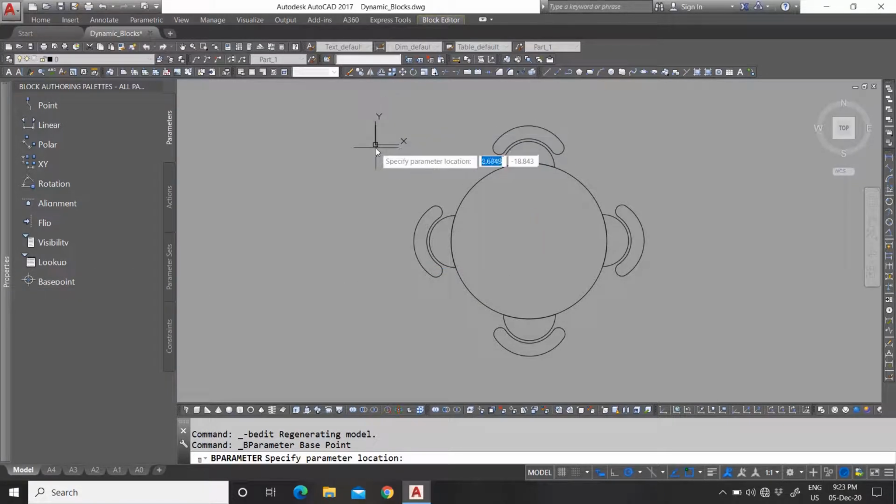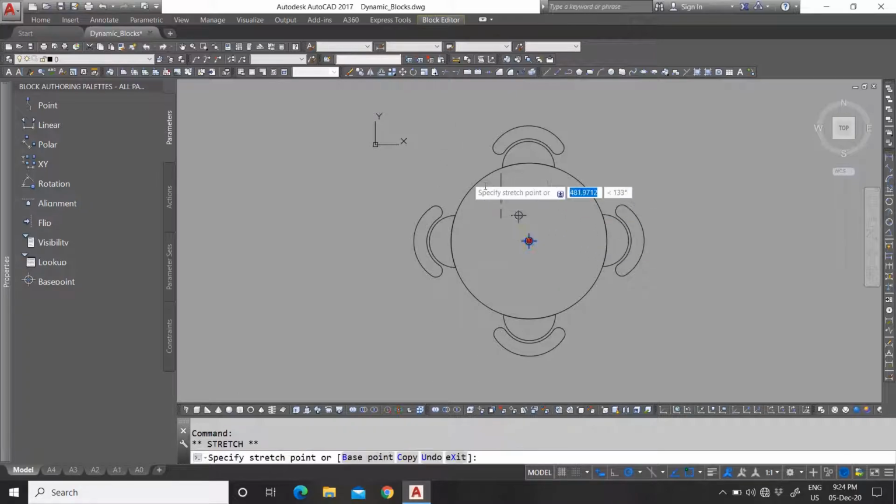First of all, we want to set our base point correctly so that when we place our table, it will be set correctly. You can either decide if your base point is in the middle of the table, right here, or you could also decide, well, I would like my base point to be right here. Now, when you set your first base point, you cannot insert a next base point because this is confusing for AutoCAD. So the first base point is valid. Any other base point you try to insert won't be inserted. So as you can see, the base point parameter already exists in your block definition.